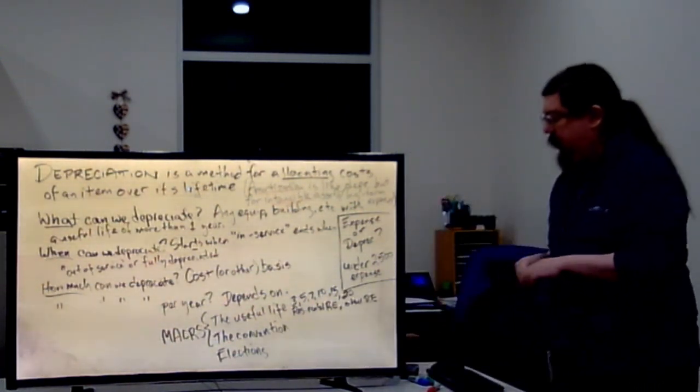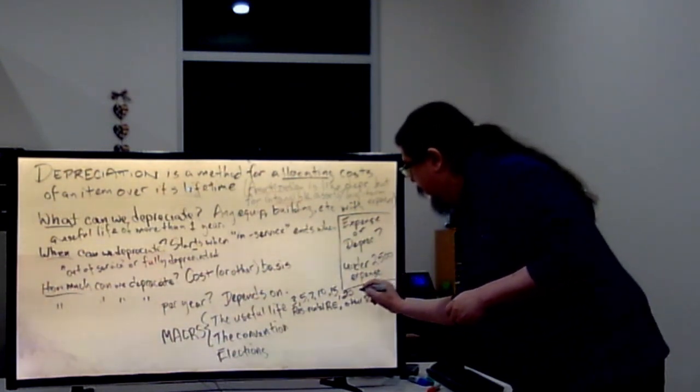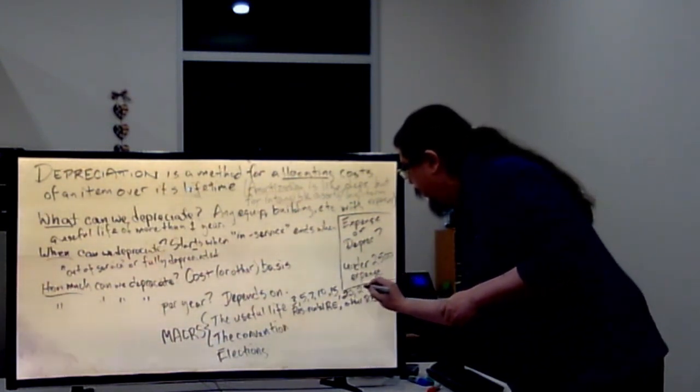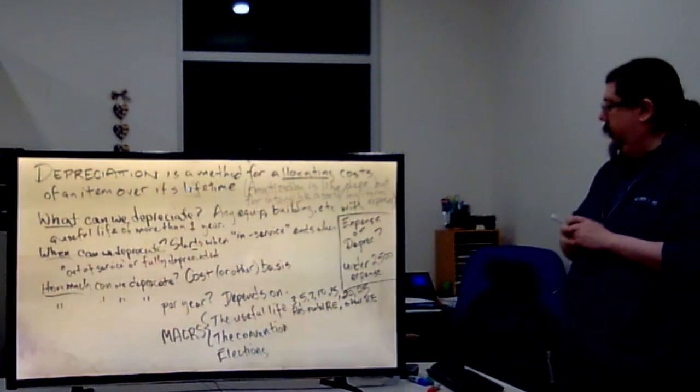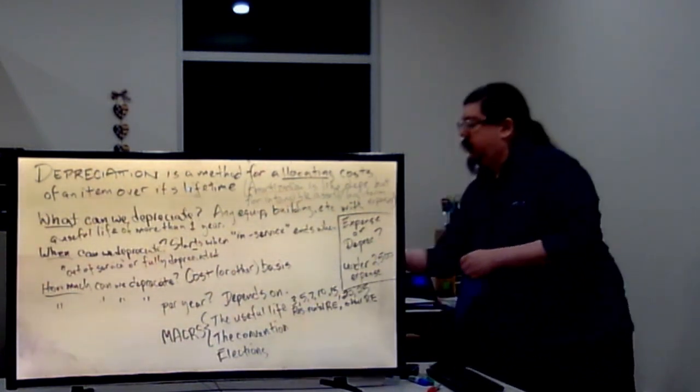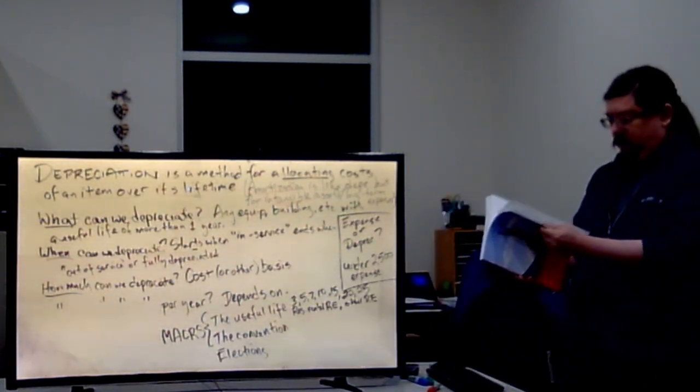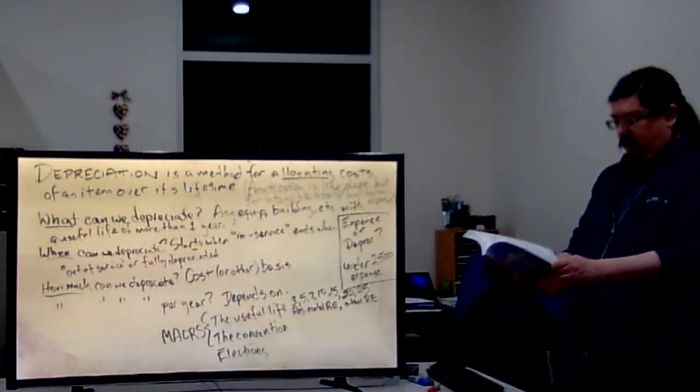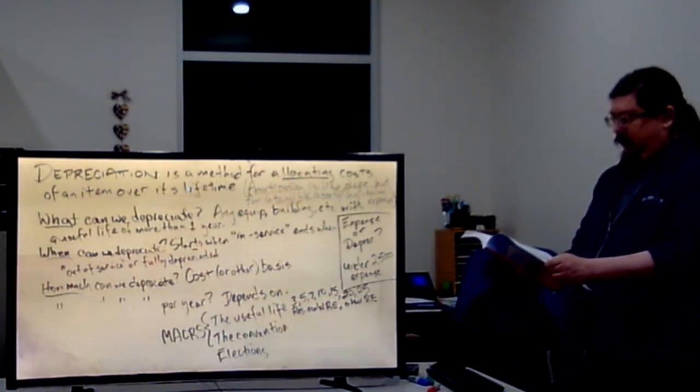And so, how does one determine which category things fall into? Yeah, the IRS does that for you. You look in the chart in the book on pages 10 and 11, and that will tell you.